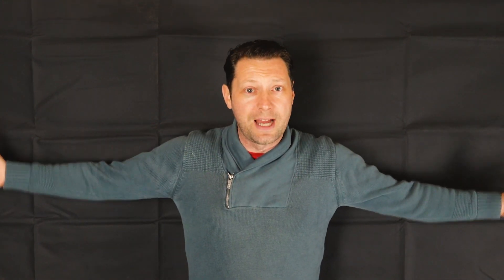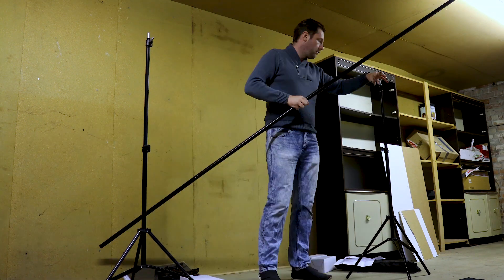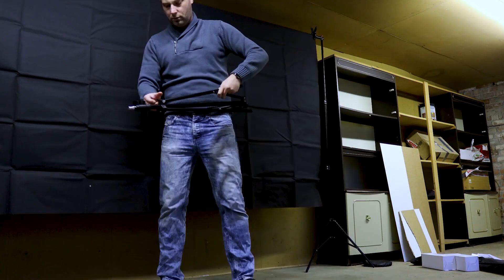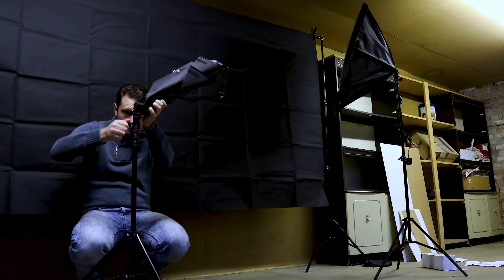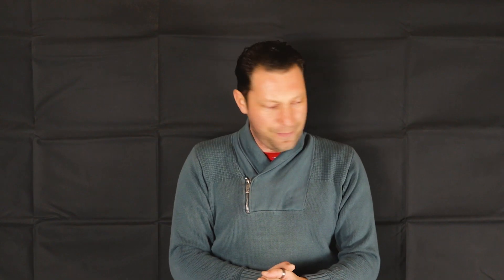I bought a studio kit, as you saw in the little time-lapse of me building it this afternoon. There are still a few things to sort out, like ironing out these folded panels from the packaging. But I'm learning how to place lights and redevelop the space, and I'm really excited about having this studio going into the new year.